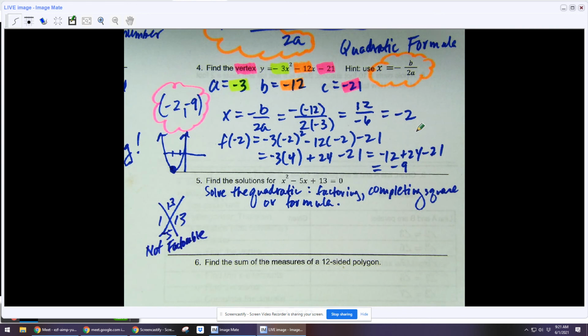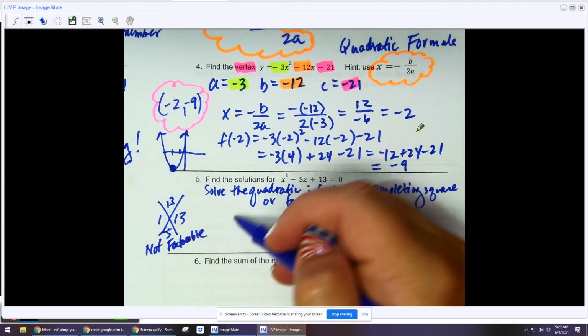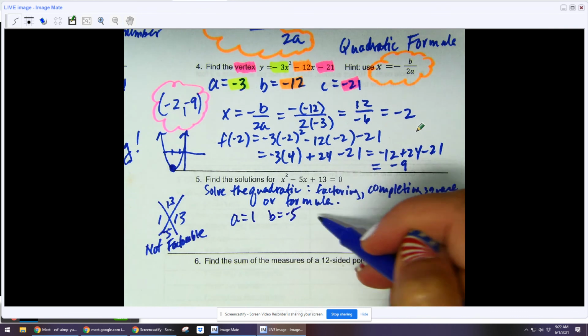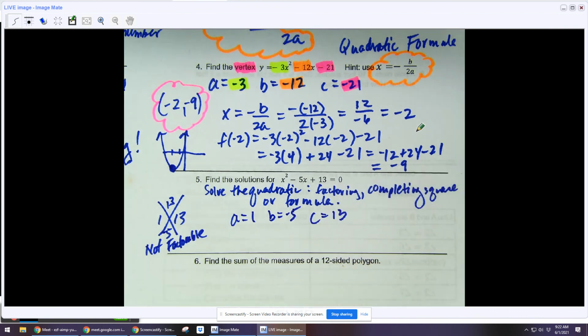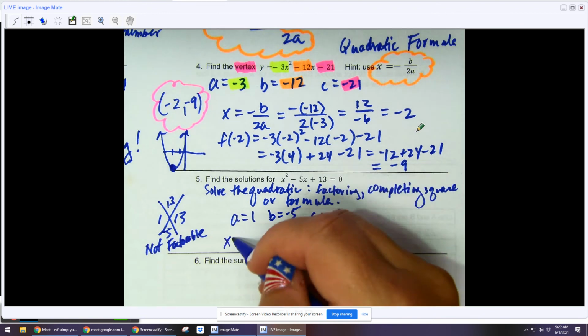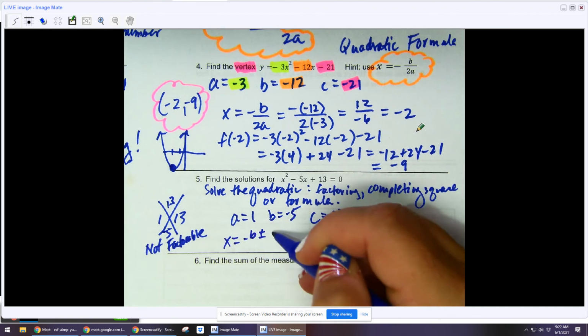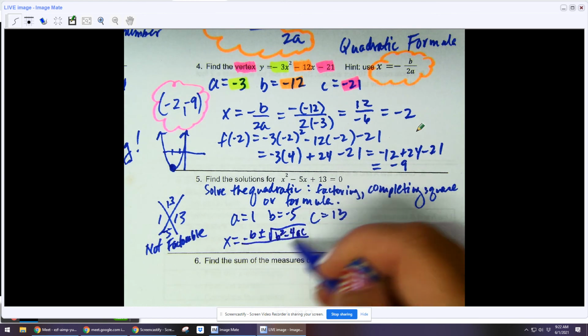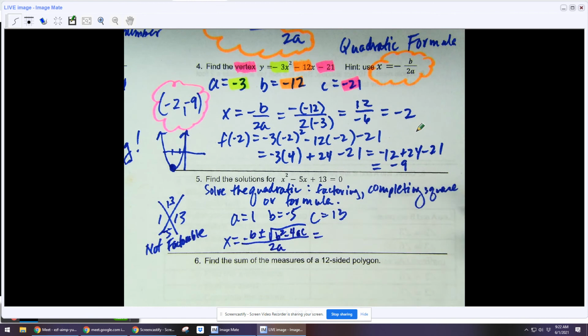Well, what are you more proficient at? Are you good at completing the square after practicing my review homework over the weekend? Or are you like, whoo, I was never good at that, I better just do the formula? So most students choose the formula. I'm just going to let you know in case you like going with what most are successful with. You're going to get me A, B, C. X equals -b plus or minus square root b squared minus 4ac all over 2a. And then we're going to go plug into that formula.